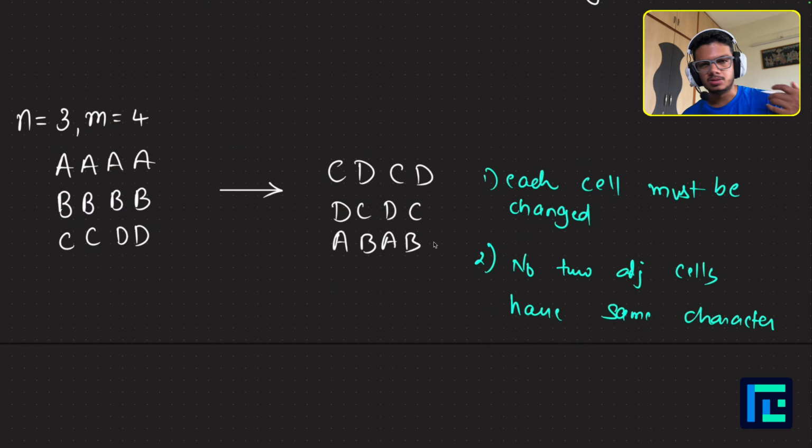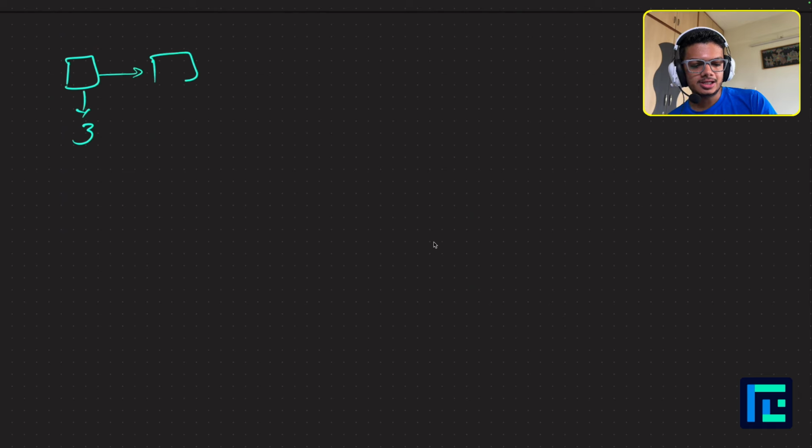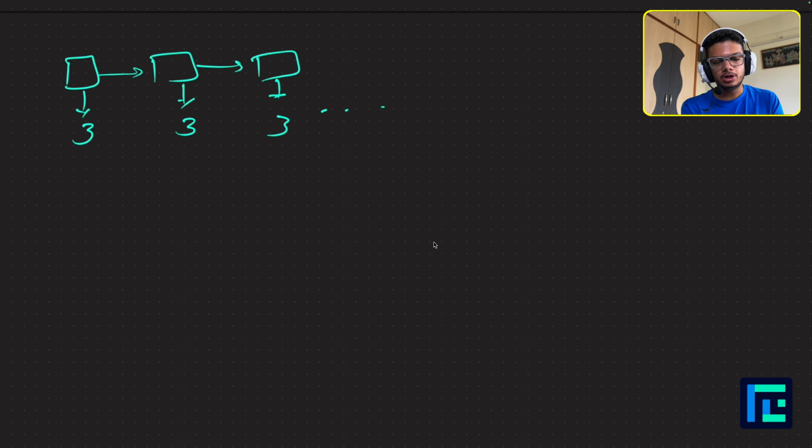Now what is the brute force that you can think of here? Like, what is the dumbest solution that you can think of? If you're following this playlist well, you could maybe try every possible combination, right? So for the first cell, you have 4 options. Not 4 options, you have only 3 options, because the first guy has to be changed. Similarly, for the second cell, you have 3 options. Similarly, for the third cell, you have 3 options. So on and so forth. For every cell, you have 3 options.